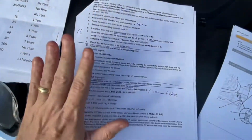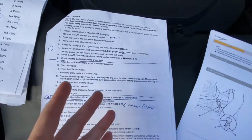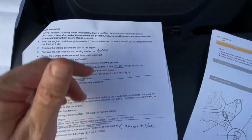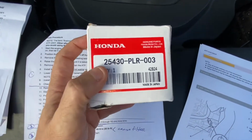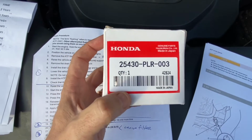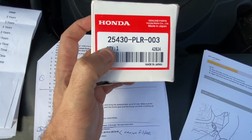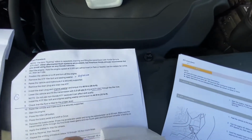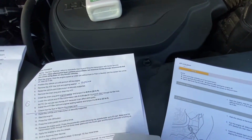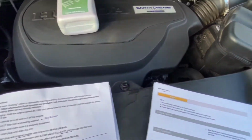The one thing that I'm going to do differently is change the filter, which it does not talk about. It's like a $10 item that you can buy. This filter works on many different Hondas, Accords, Pilots, Odysseys, but it's also the one for the Ridgeline. It's 25430-PLR-003. It's a very simple filter, looks like an old school fuel filter, that goes in that spot on the right hand side. You're going to access it from the bottom.